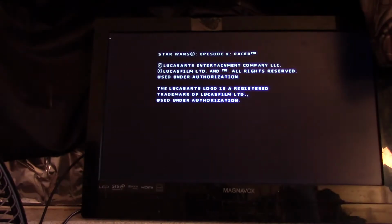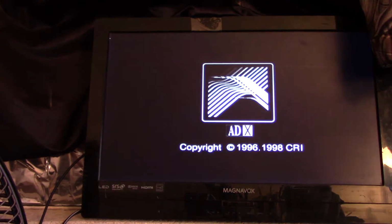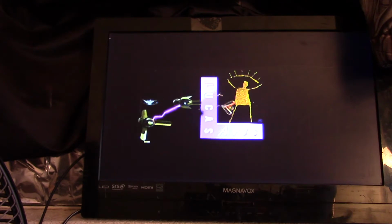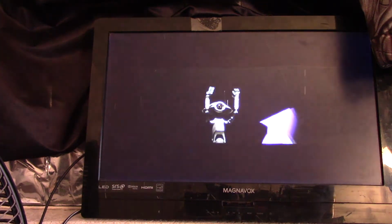So select. I just want to see what the frame rate's like on the intro, just to see what the game's going to play like. I'm sure if Daytona USA ran like that, this is probably not going to be much different. And there's no sound, which sucks. Oh yeah, look at that. I'll at least try to get into the game if it'll let me. So I just hit start.